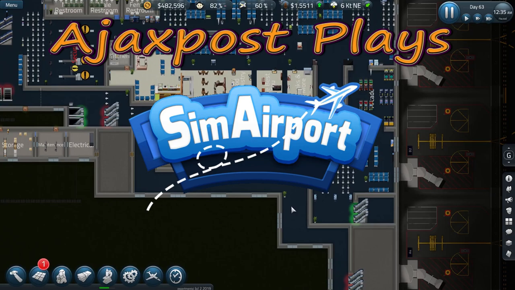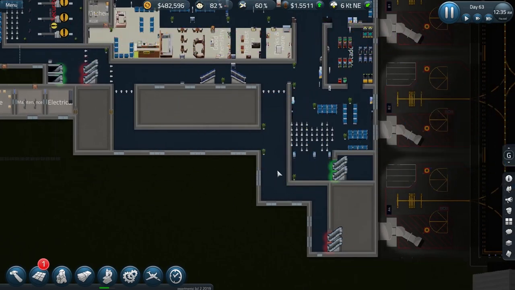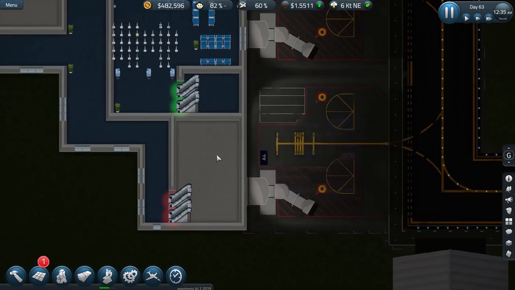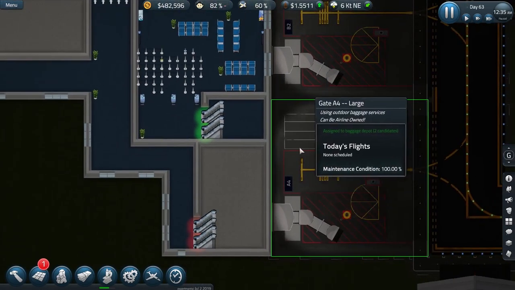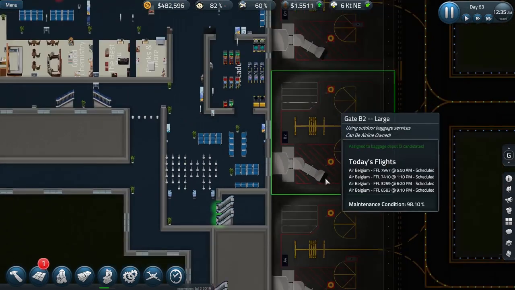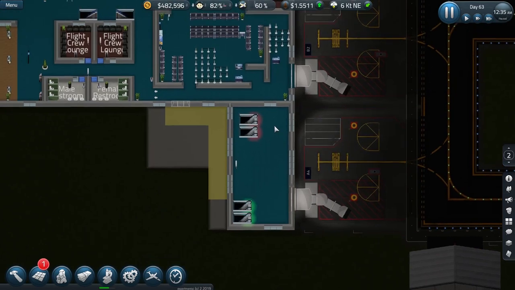In the last episode, as you will recall, I hope, we finished off building the last extension to this current airport, which was the addition of this gate here. Now, when I set this gate up previously, I put it as a B gate alongside these other gates here, being a large gate which is accessed through the first floor, the upper deck.